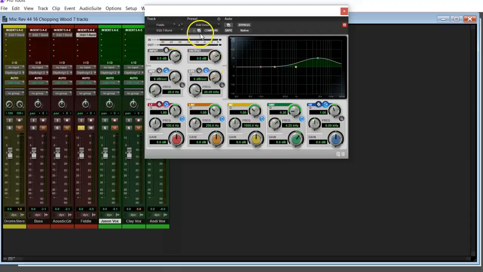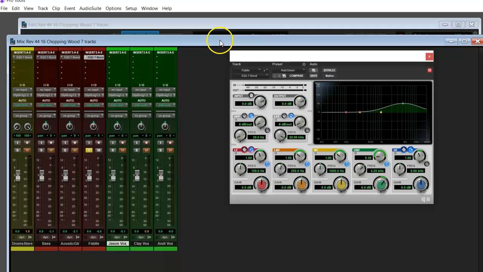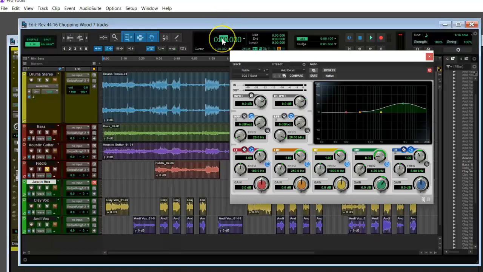It gives me a little bump in the 5K range. Let's listen to that. I might have to jump ahead to hear that part, which I think he comes in about here. Nice. All right, dig that.